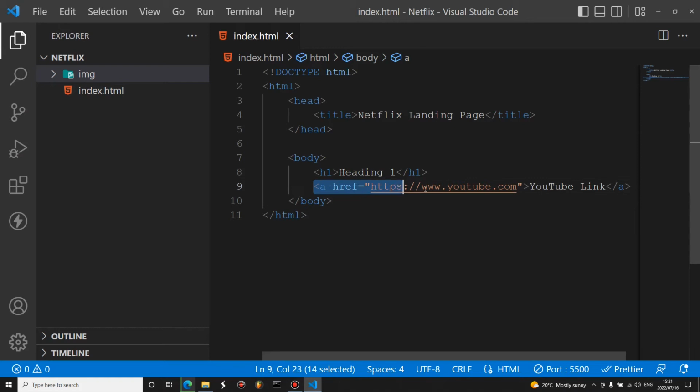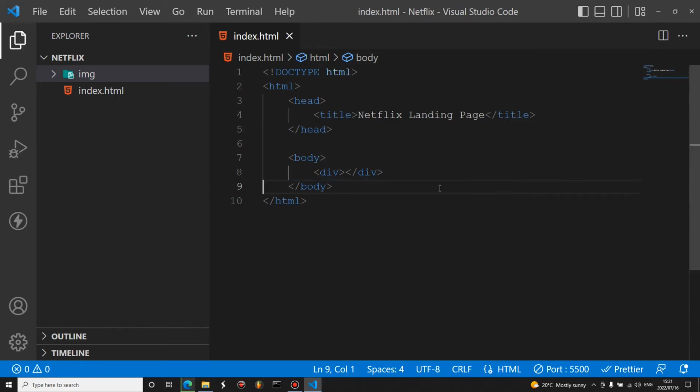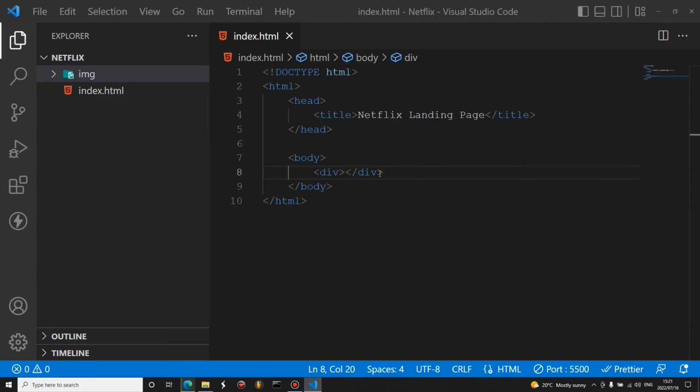So that's all we need to really know right now to be able to create the landing page. There are a bunch of other tags like divs. A div is just a box. Let me actually remove this link. I think it's necessary for me to show you what a div is. If I create a div and save the file and go to the browser and go to our page, as you can see, the page is still empty. There's nothing in here. That's because a div is just a box, but it's invisible. It doesn't really do anything.